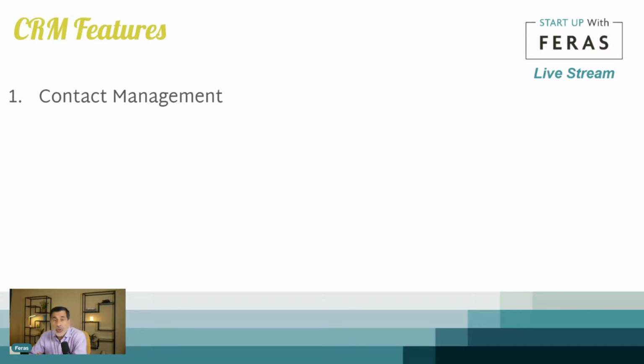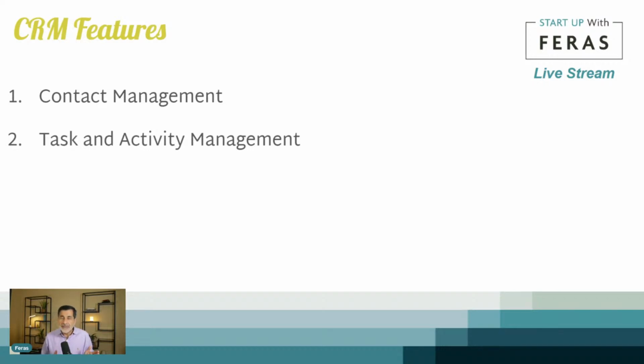So that's number one. Number two is task and activity management. So tracking sales opportunities, and what stages these opportunities are in. Is the client evaluating you against other vendors? Have you submitted a proposal yet? Are you negotiating with the client? Those are other things you can track in the CRM. And then another thing is workflow automation, and the ability to integrate with other systems, whether it's your email system or other types. You can infuse data into the CRM, so you know more about your clients. There are a lot of these systems out there that provide a whole lot of integration capabilities.